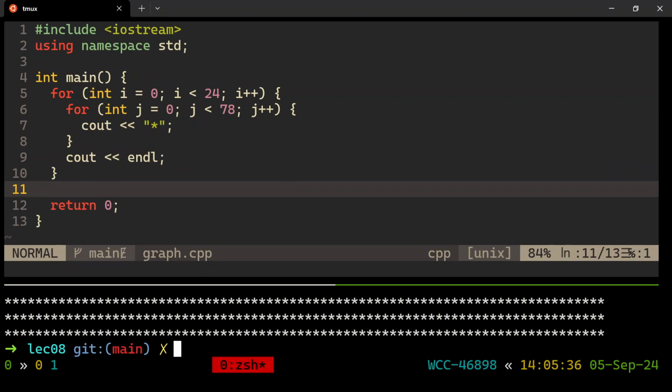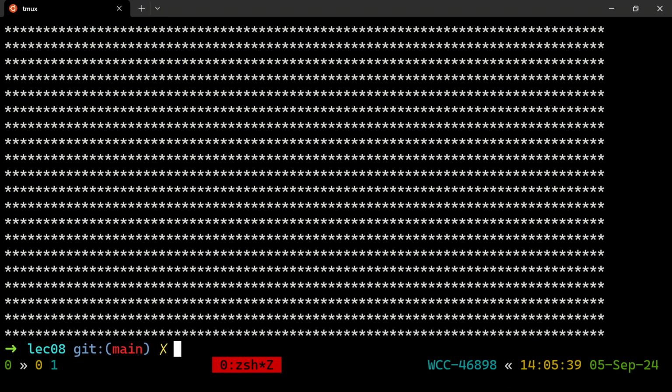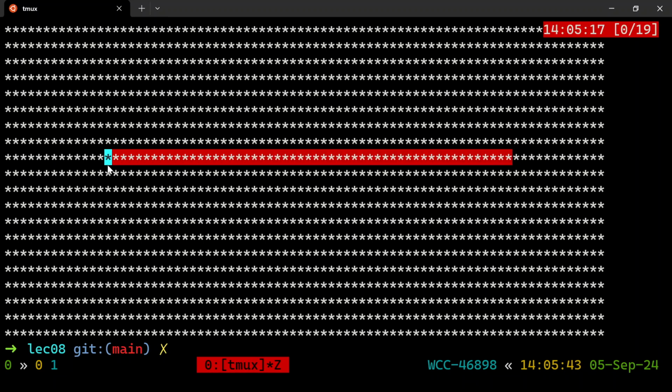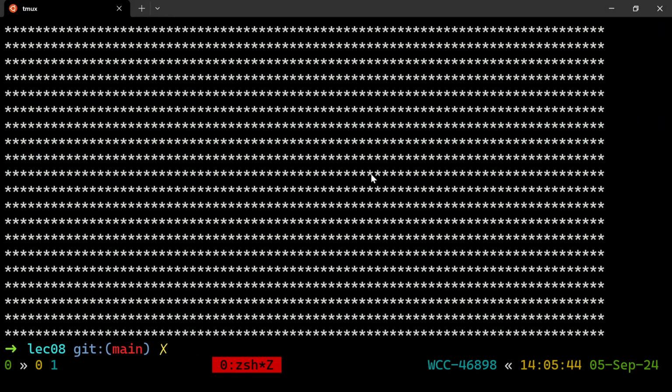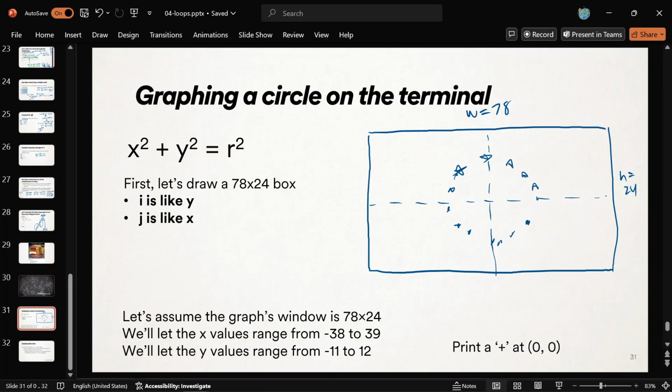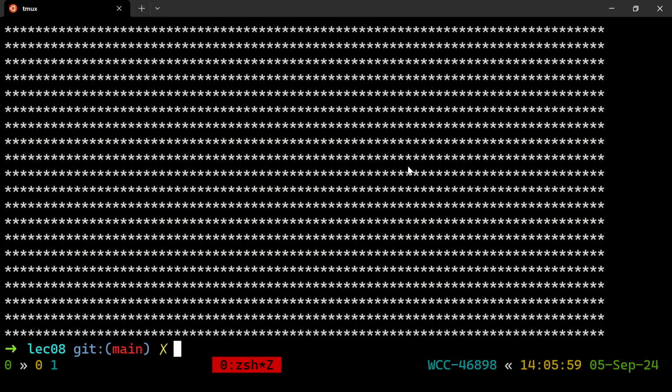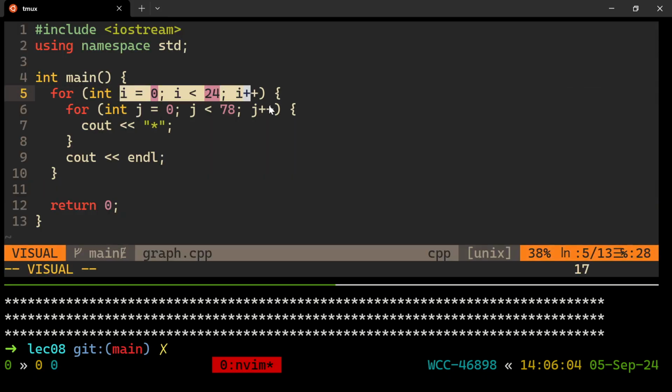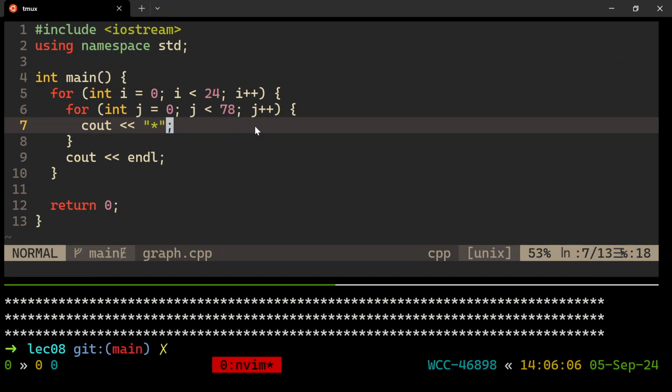Well, I get this pretty picture, and that's almost a graph. Well, let's think about coordinates, right? There's x coordinates and y coordinates. You kind of see in the loop, right, that your i variable, your outer loop variable, is dealing with which line you're on. That's pretty much like y, isn't it? It's y in the graph. So we should change i to y. And then j is going across the line. That's like x. So i should be y and j should be x, really. Huh. All right, let's do that.